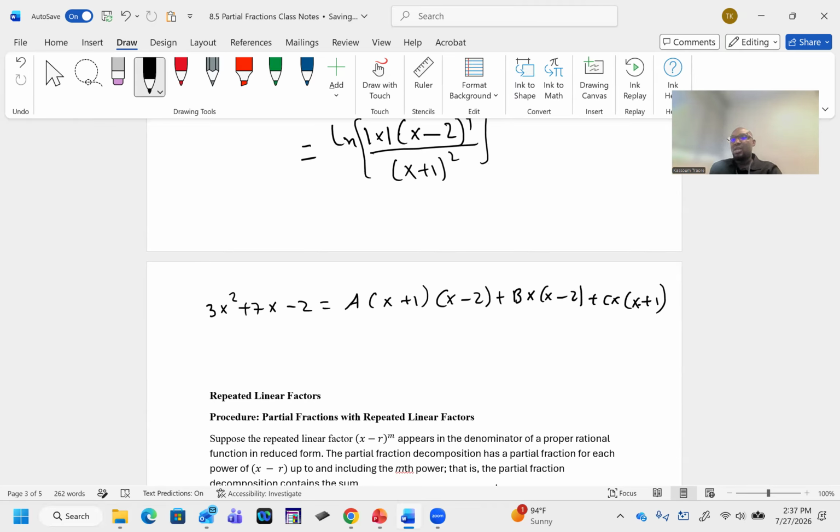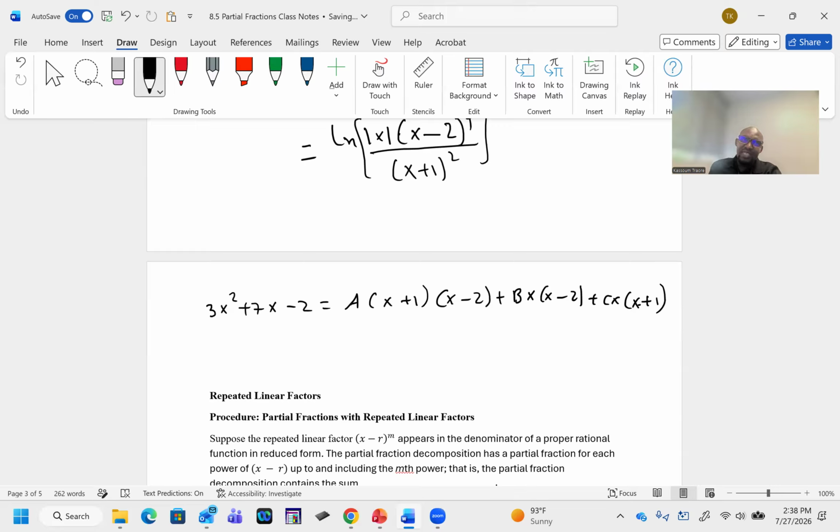So the easiest way is, because this equation holds for all values of x, it must hold for any particular value of x as well. Like if x is 1, x is 2, x is 3, x is negative 1, x is 4. It should be true for all of them because it's an equation. So it is easy to solve for A, B, C.